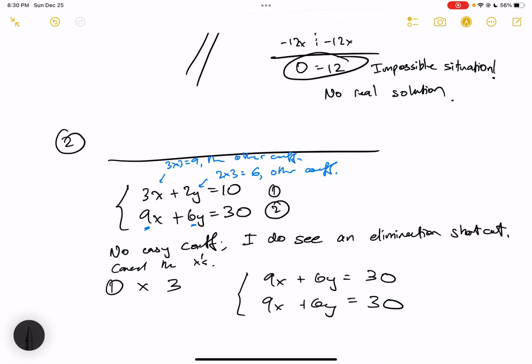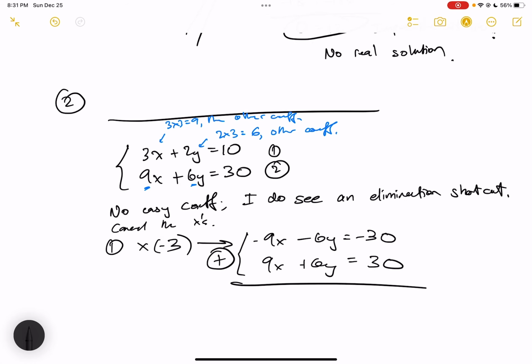So you notice something funky already. But let's address it in a moment, because right now we can't cancel anything out. So that's why I don't just multiply equation 1 by 3. I have to multiply it by -3. Therefore, all the signs have to reverse. Now I'm able to add. But notice what happens with every single term. You probably already noticed before that we have the exact same equation twice. And that's by design. Because when you add everything together here, you will get 0 equals 0.